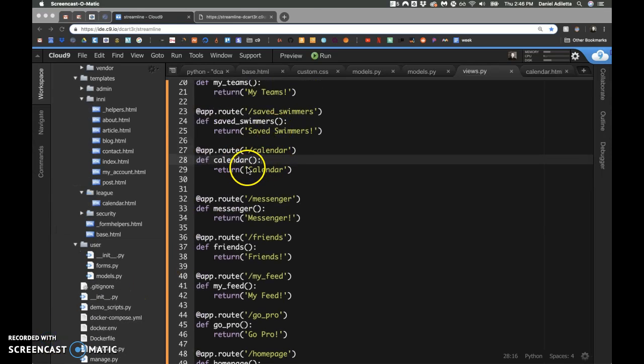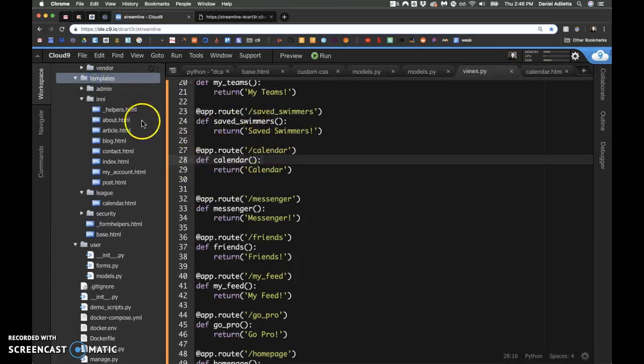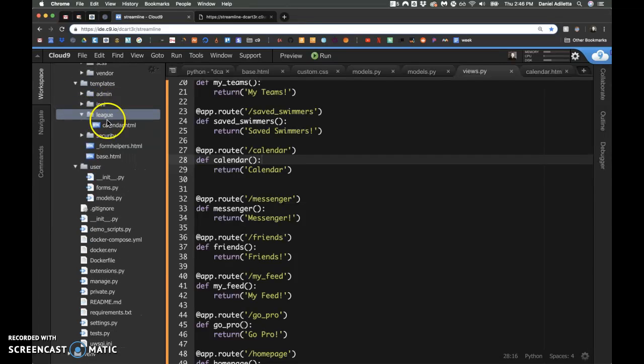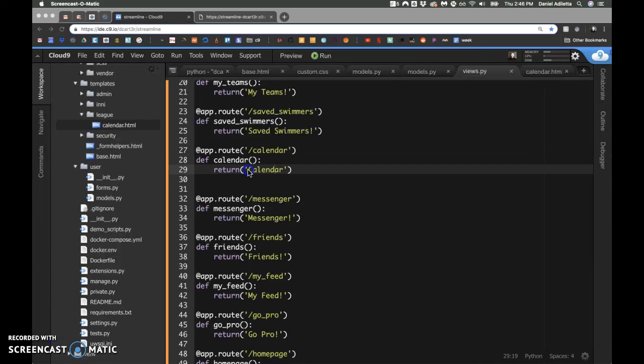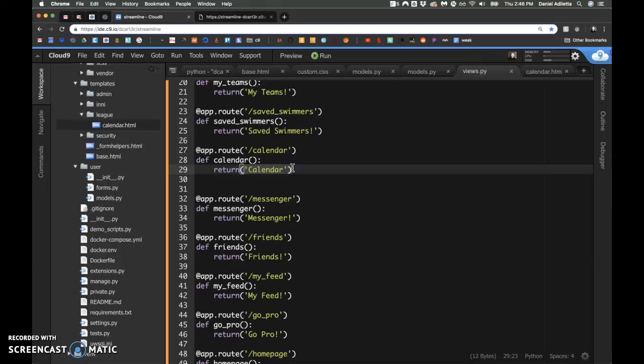To return information like a template, like an HTML file with all sorts of layout and images and useful things like that, we need to load a template. And because this is doing business about the league, we should keep it not in our blog and core files, but in the league files. So we have a calendar here. Right? We can change, instead of return this, we can return a render template command. And what template? Well, league and calendar.html. So that should render this template and form a whole big bunch of HTML that gets returned to the user.